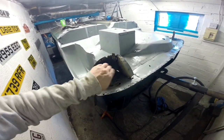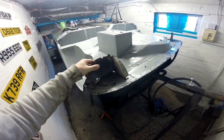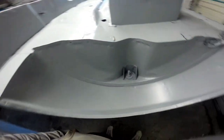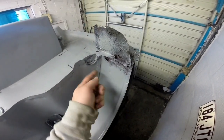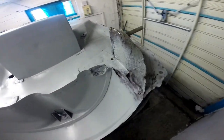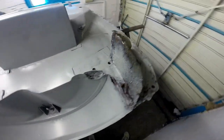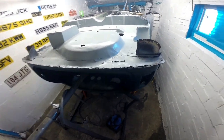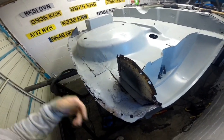What I'm going to do now is obviously remove this closing panel, I think that's what it's called. And as I was cleaning the wheel arch, because the wheel arches look really nice now, obviously I'm going to have to cut some out of there and put that in before everything goes back in. I've just marked that out so that I know where it goes before I start cutting. I don't know whether it's going to make any difference or what. I don't know. So obviously this closing panel, this one just fell off the corner of that.